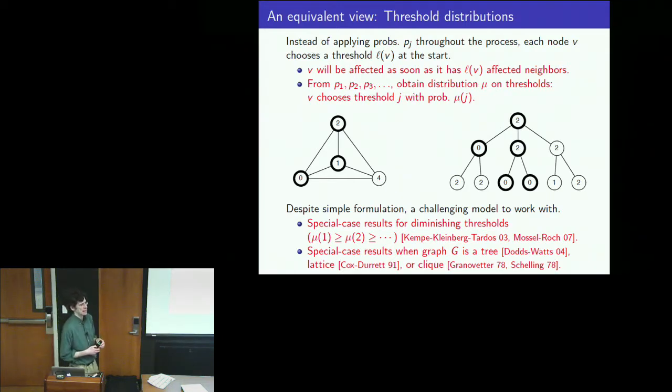And I don't have a cool computer animation of this process running, but you can work it out for yourself. Some nodes get labeled 0. 0 means you fail spontaneously. If there are no zeros in the graph, everybody's safe. OK, but there are some zeros. So there's a 0. That hits this person who has a threshold of 1. Now they get killed because they had a neighbor who had failed. Now these two neighbors have both failed. That kills this person in the third step. And this person never gets killed.